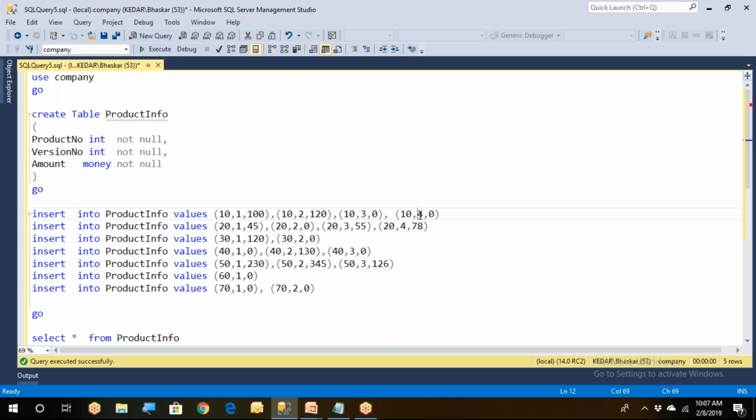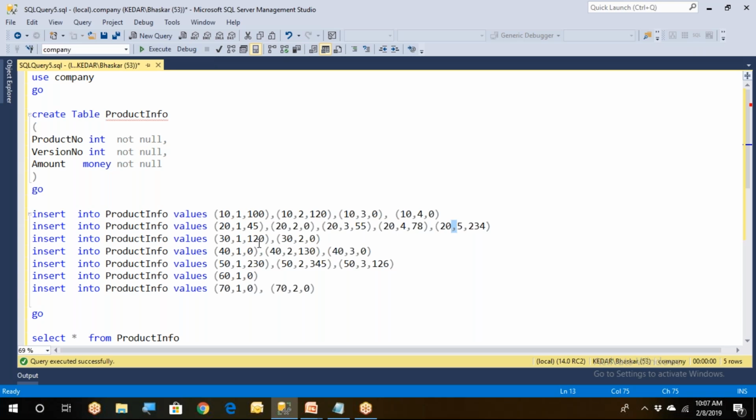Here the highest version number is 4, with 0. You can also include version number 5, and the amount can be anything else. In between we may have 0, but for the highest version number we should have 0. So we need to get the highest version, and if it is 0, we have to bring it.